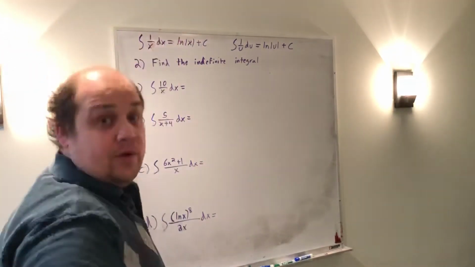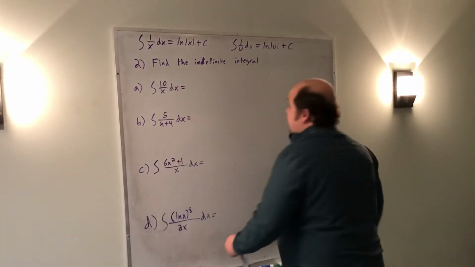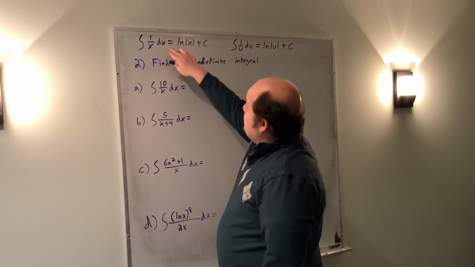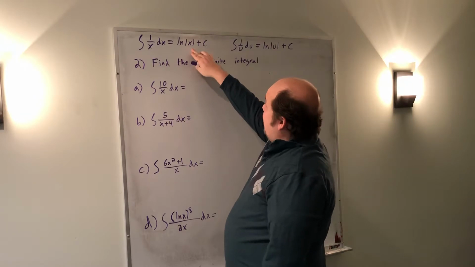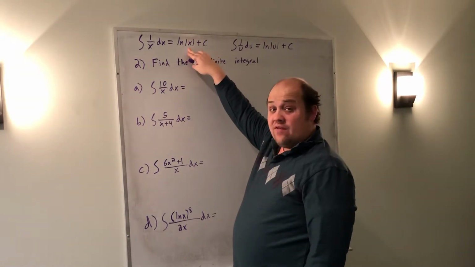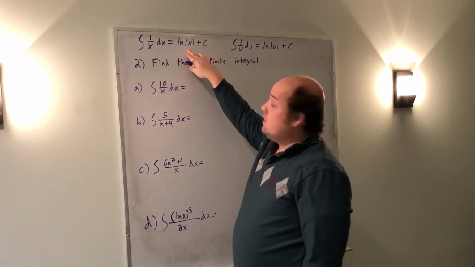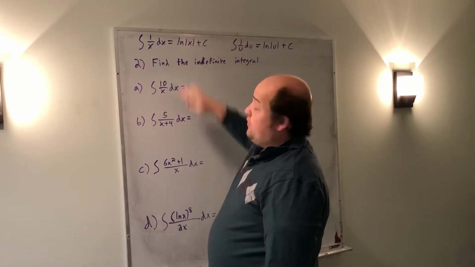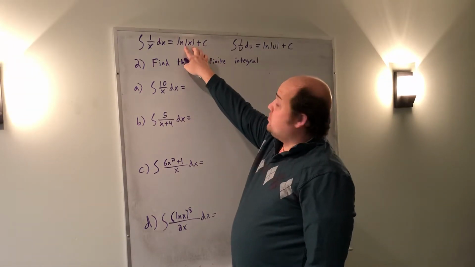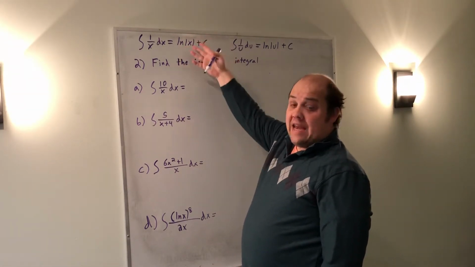Next thing we need to do with natural logs is see how to integrate them. So basically, if we had just 1 over x dx, that would integrate to the ln of the absolute value of x plus c. The reason we need this absolute value of x is because of the domain of ln. ln doesn't work if you have a negative value for x, or really if you have 0.